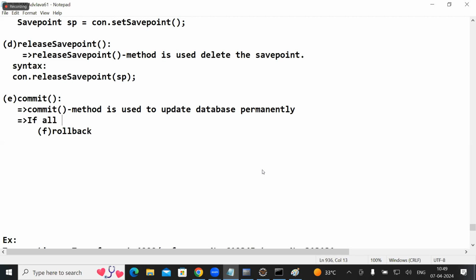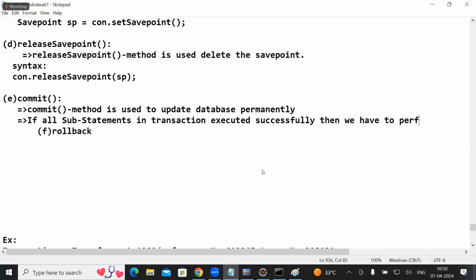If all sub-statements in a transaction are executed successfully, then we have to perform commit.